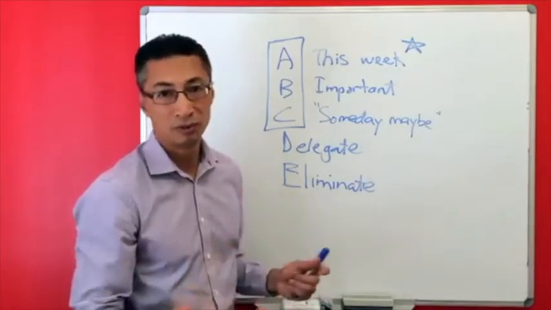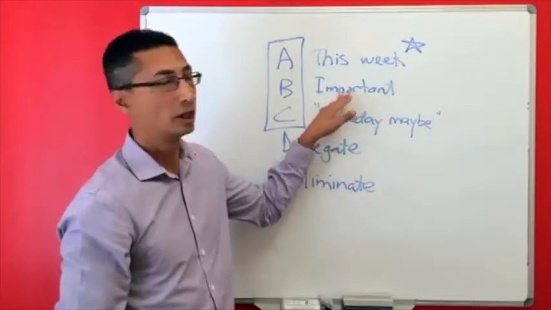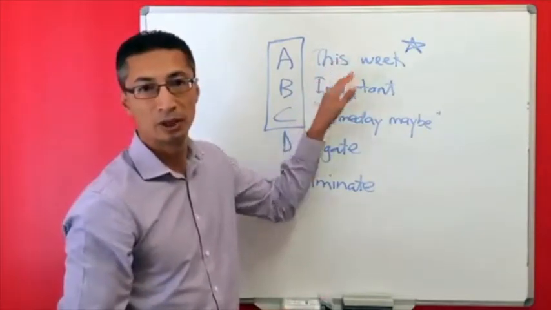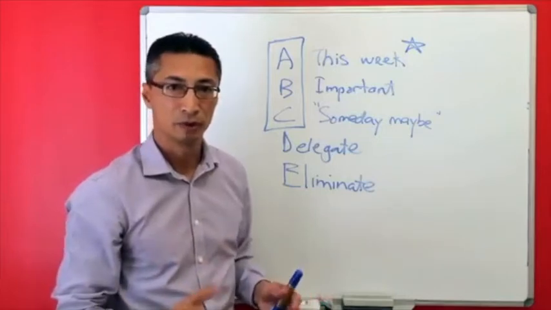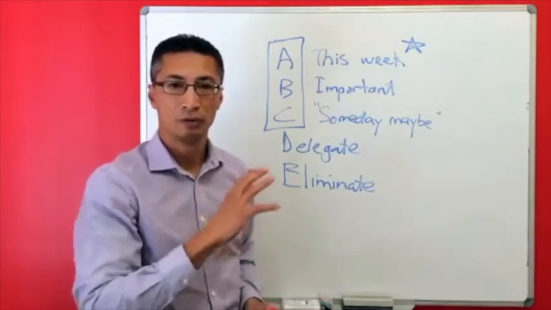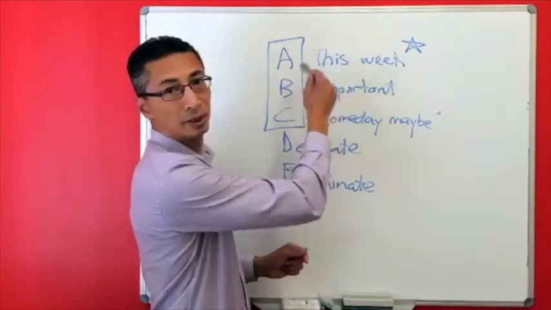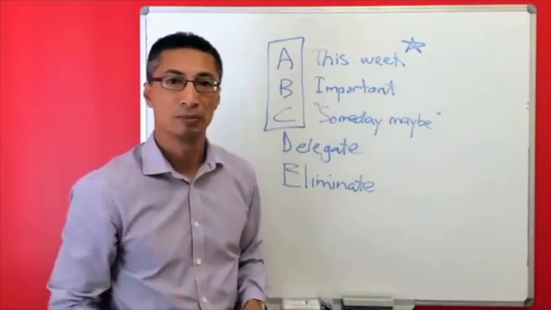Once a week, even more if you like, I would review the important items and see, have things changed? Do I now need to make them A items because it's now for this week? All right, so I'd probably do that once a week at the start of every week, review your list and shift important items up to A, from B to A, and then obviously go through that daily process.